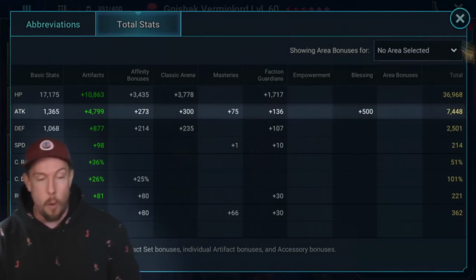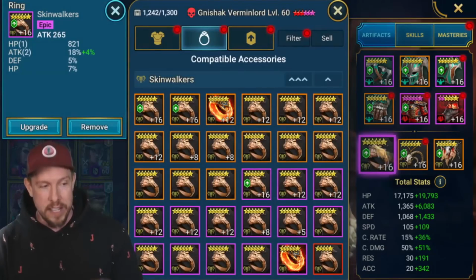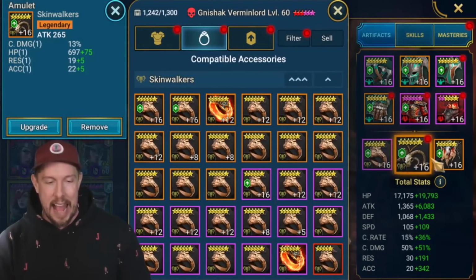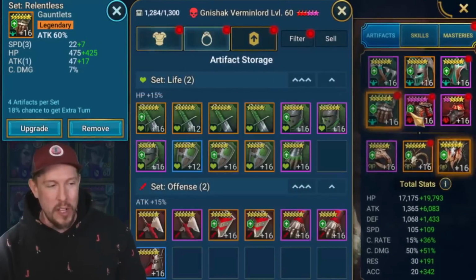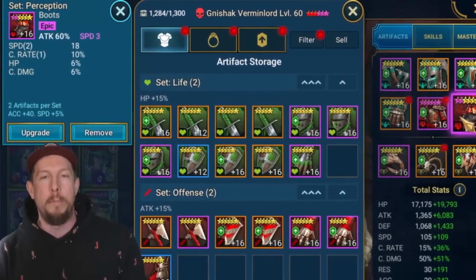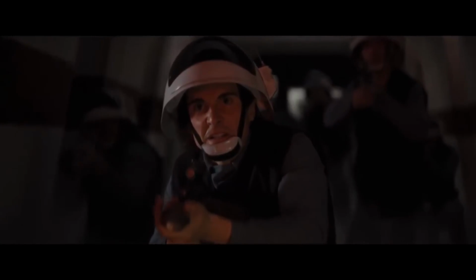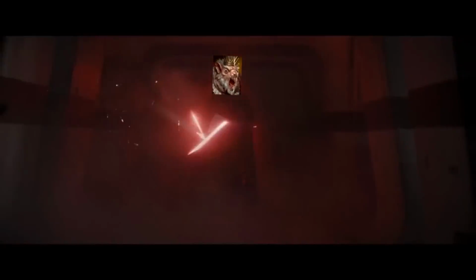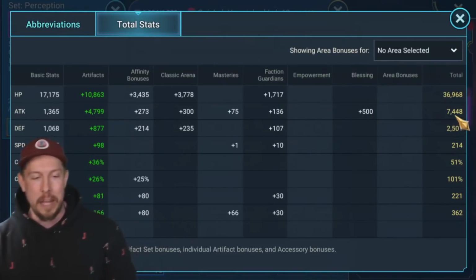So we have almost 7450 on the attack, and we went attack in basically every slot, right? Attack on the ring, attack on the amulet, you guessed it, attack on the banner. We went attack percentage on the gauntlets, attack percentage on the chest, and attack percentage on the boots. A lot of attack skilled on this champion to get his attack as high as 7,400.